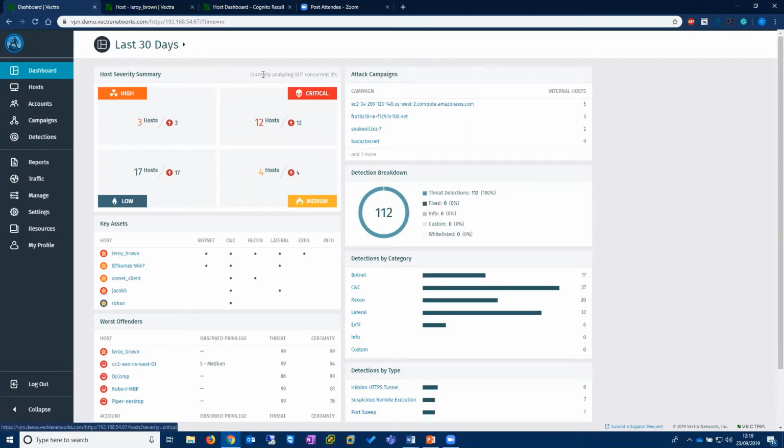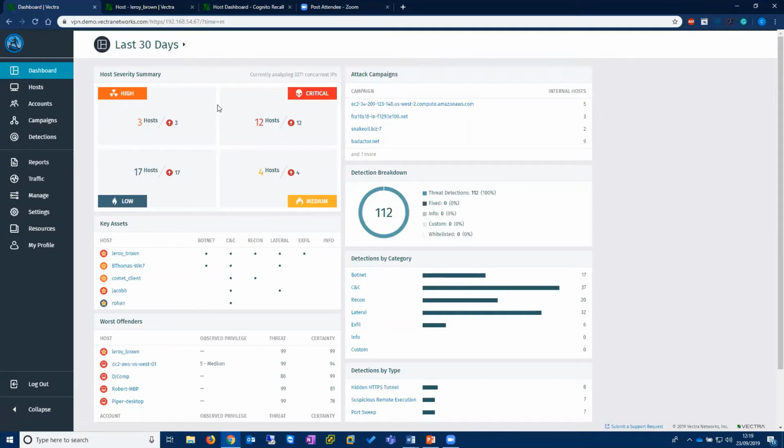So to start off with, we can see we're currently analyzing over 3,000 IPs. The only thing that's really useful for is to actually show that we are seeing traffic. Obviously, if that was only showing 1 or 2 IPs, and I know I've got a network of thousands of IPs, then the box probably isn't looking at all the traffic it needs to. And what's important to remember is we can only analyze what we can see. If the traffic's not being passed through the Vectra device, it's not going to be able to see it, and we're not going to be able to detect things. So we'll talk about the deployment shortly after, but that's just useful to see we are actually seeing traffic.